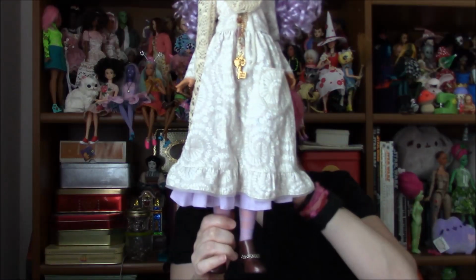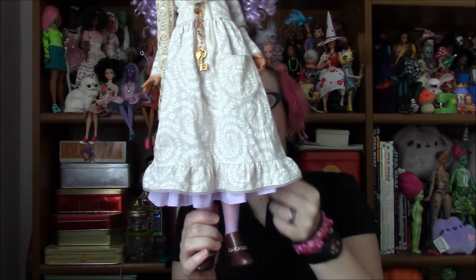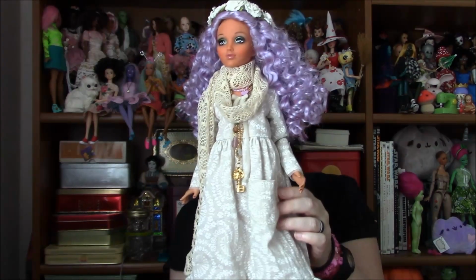So it took another two tries for me to get the tights right, but they worked, and I had a set SD size skirt that I could put under it for a petticoat, and I cut a quick scarf, and I put the flower crown back in her hair, and I made some jewelry, a couple necklaces for her, and I used the Laurafina shoes that Eric sent, and here she is. One of the fluffiest dolls I have, I think.